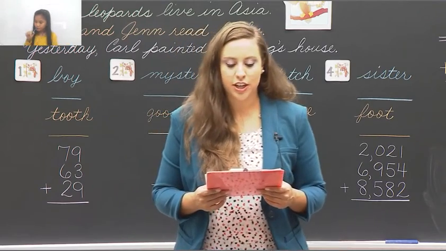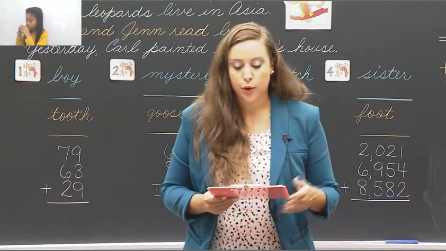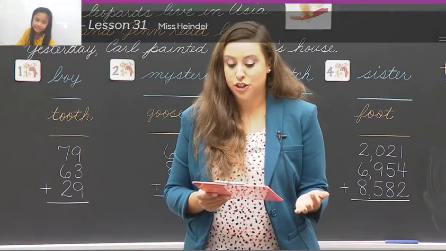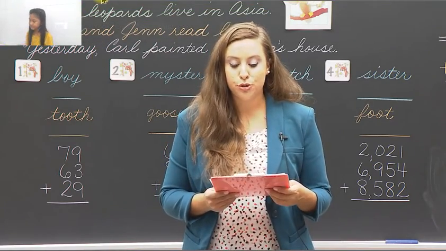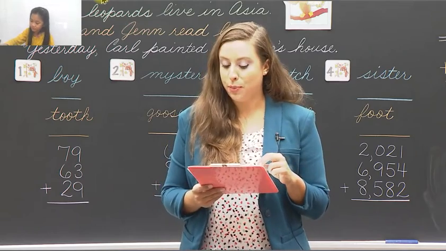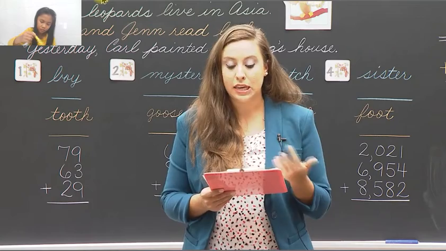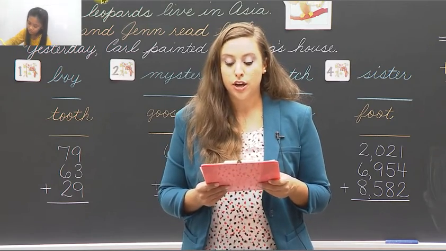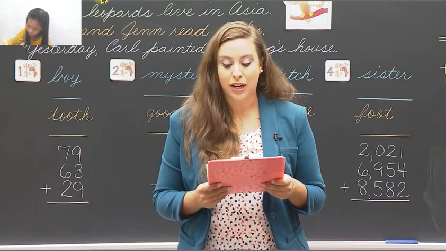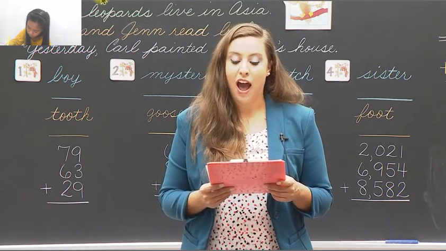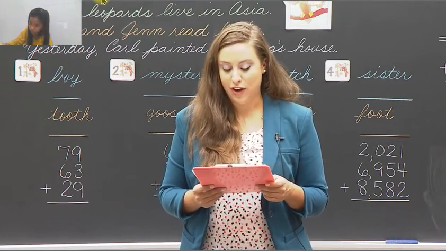Now let's take a look at checking an addition problem. Look and listen as I read the steps. Number 1, add just as you normally do. Number 2, draw a double line at the top of the problem. Number 3, now add upwards. Remember that addends can be added in any order. Number 4, the sum you get by adding upwards should be the same as your first sum. Number 5, if it is not, add again and look for any mistake.